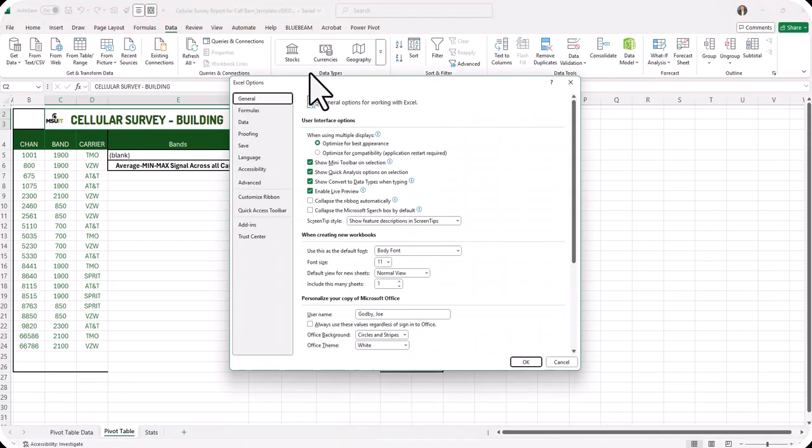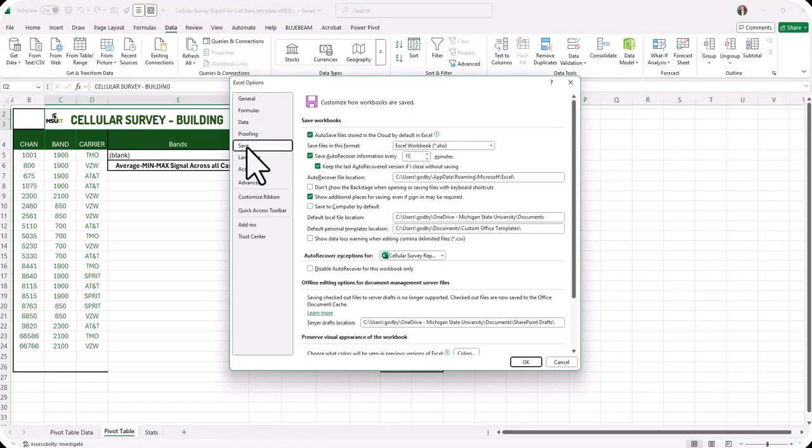One thing you want to do is make sure that for your template, you come to options and look at save, and just make sure your default is set up right here. The most important thing is you can put it wherever, but you have to have Custom Office Templates as the name of the folder you're going to put it in. Now you're telling Excel, when it opens up, to look in this folder for templates.